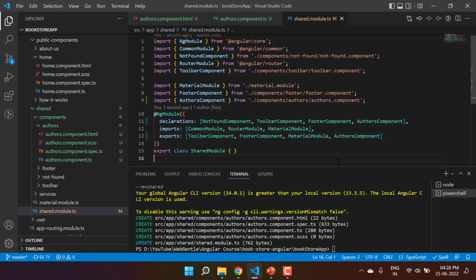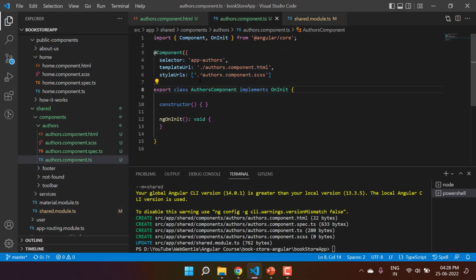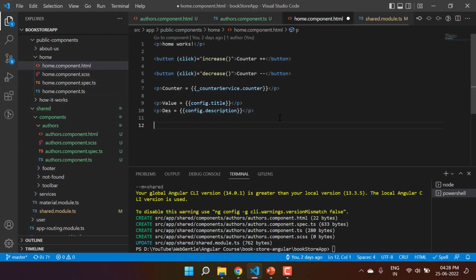Now we are telling this application that this component is ready to get used in other modules, and we can simply copy this selector. We are not having any code over here. Let's go to this home page, and over here let's put a title, and here I want to use that component. Just save the changes, go back to the browser.